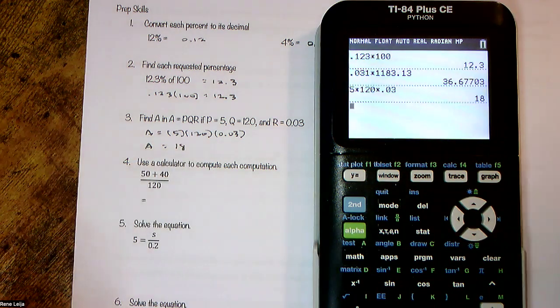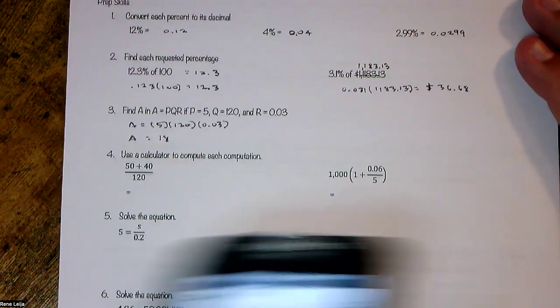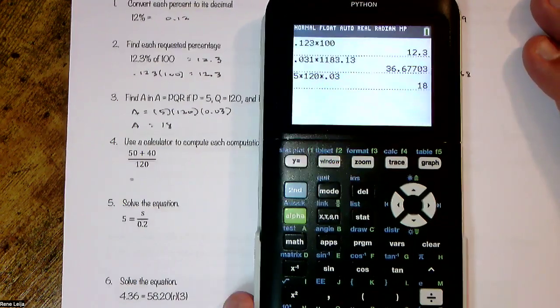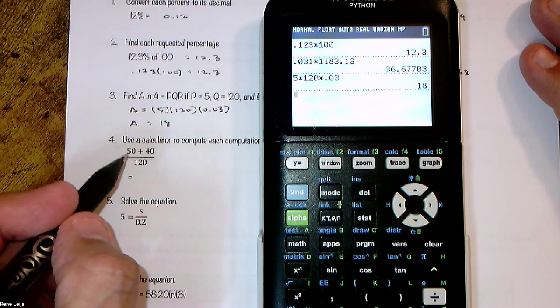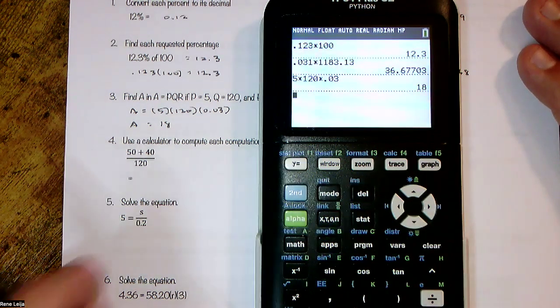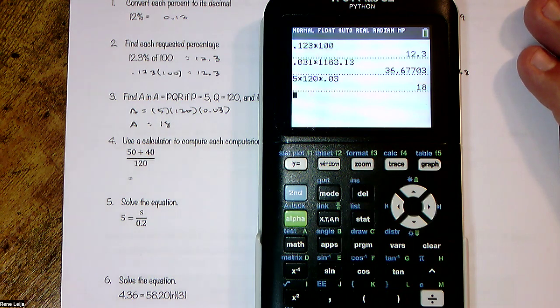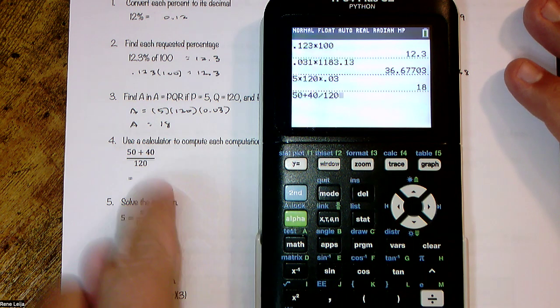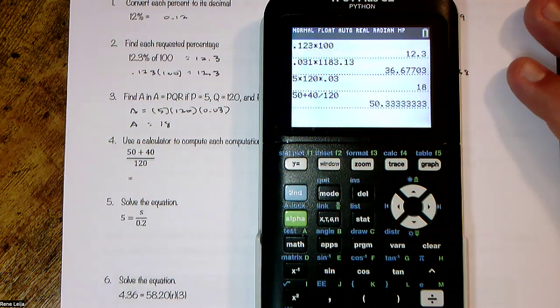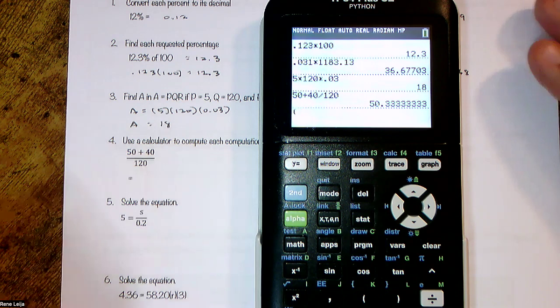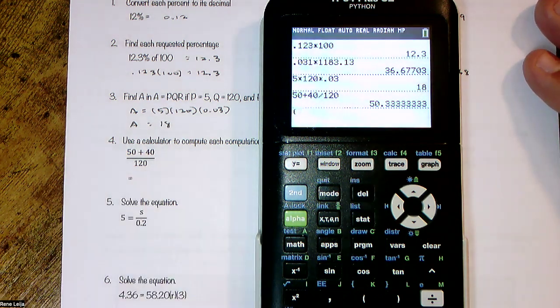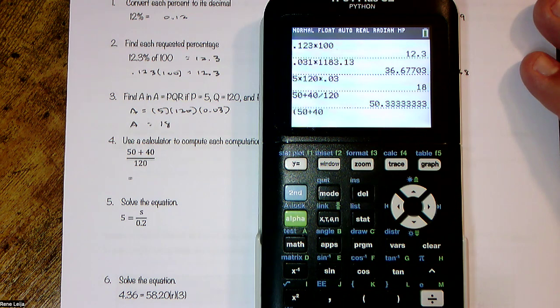Okay. All right. Now for number four, we have two of these to do. So number four, they want us to use our calculator to compute the computation. So what I'm going to always stress is use your parentheses very liberally. So here's what I'm talking about. You need to be very careful how you enter this in your calculator. If I enter in 50 plus 40 divided by 120, that's what that says, right? And that looks like we entered it incorrectly, then we get this answer. However, I have to be very careful because everything in the top needs to be added before you divide by 120. So I would strongly suggest using parentheses.